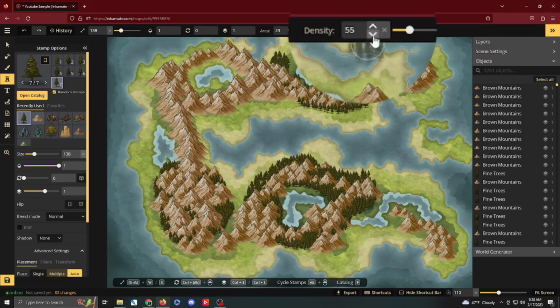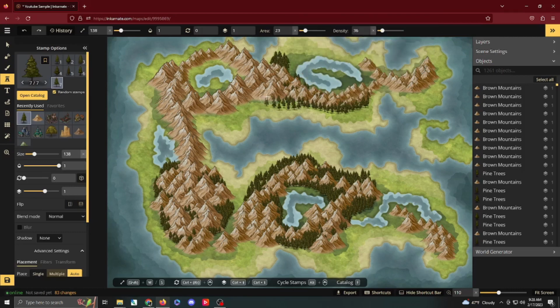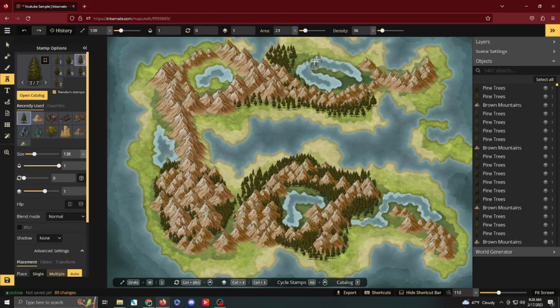Now, this is where this density change can help. If we drag that down a bunch, okay, and now, as we start making borders around the trees we've already started, okay, you'll notice how it makes it look like the trees are sort of tapering off, like they get less dense as you get away from the main forest, right? Sort of helps you do that.